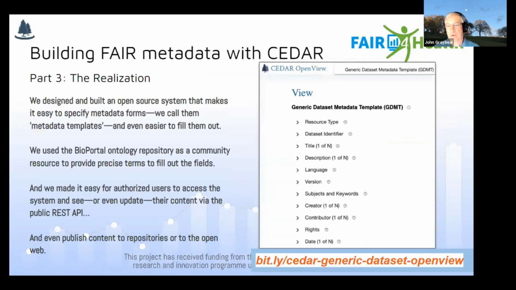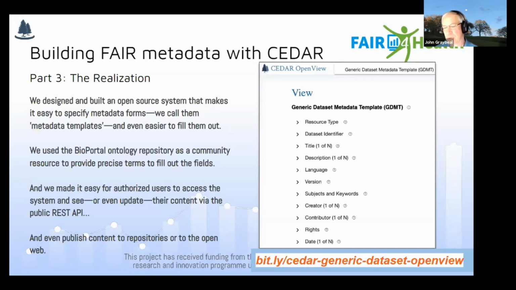The last piece that we added was to publish content to repositories or to the open web as people wanted. They could either build their system around CEDAR and use the APIs to pull the information into the external repositories, or we could add software in CEDAR to push the data to the external repositories.